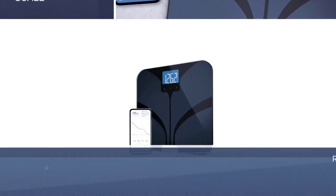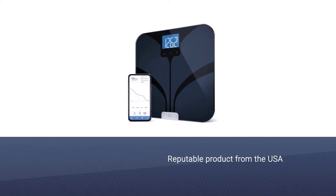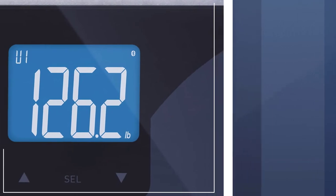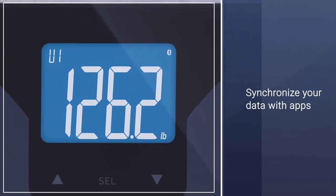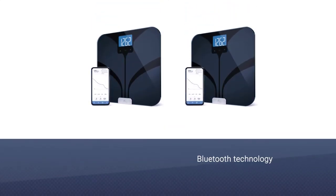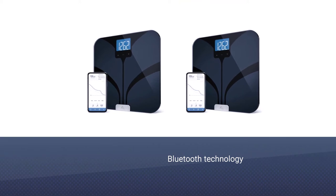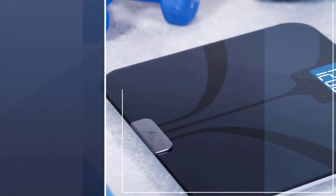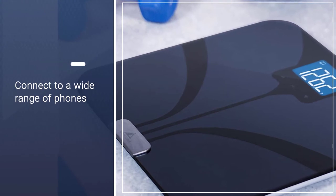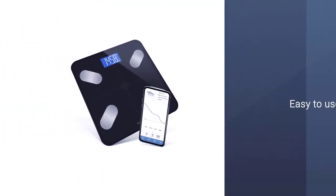Weight Guru's Bluetooth Body Fat Scale is a reputable product from the USA which works well. In order to synchronize your data with apps and phones, this fat scale uses Bluetooth technology. The scale's power is quite admirable — it can connect to a wide range of phones, and synchronizes your data efficiently for an easy review. You don't need special skills to use or interpret data on this fat scale, and the simplified step-on design is also easy to use.